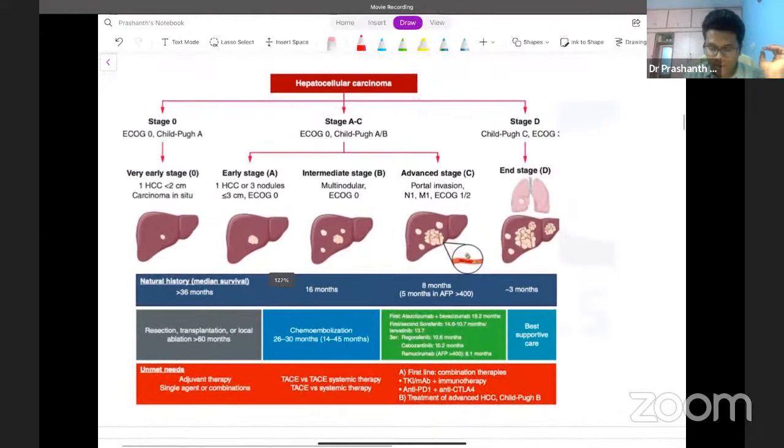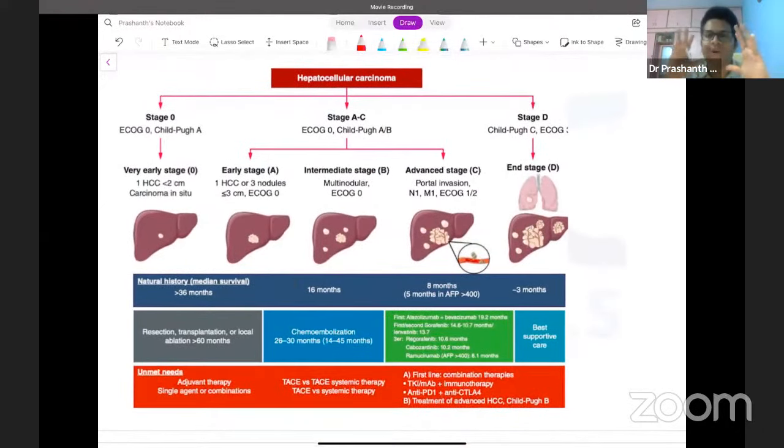Okay. But then, as the question is half and half, what I would want to tell you is this chart is really important from Harrison, where you should know at each stage what you are going to do. And what really matters is you should be able to see the performance of the patient, then the Child-Pugh score, and then the HCC size of the tumors. Okay, these are the important things. Based on these three factors, you divide and then decide what is the treatment.